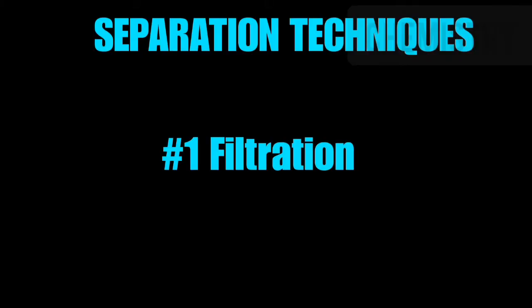Okay, today I'll be talking about separation techniques. So, separation technique number 1, filtration. Filtration is the commonest separation technique, and this is the process by which solid particles are separated from the liquid by pouring the liquid into a filter paper or a piece of cloth, in which the liquid pours out and the solid particles remain at the top. The solid particles are called the residue, while the liquid that poured out is called the filtrate.